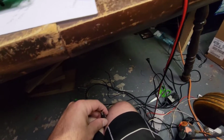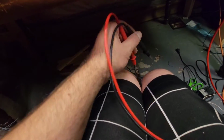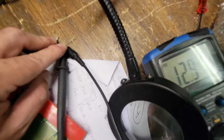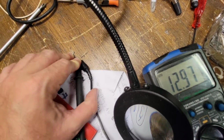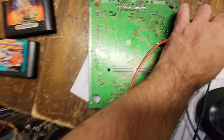Hang on. Let's end this theory right now. Let's get the multimeter on here. Let's just see. Do we have good power? This is going to be a pain in the butt, isn't it? Give me 2 seconds here. Well, it seems to me like I have good voltage, and I am moving this cable all over the place, and it seems good. So it's gotta be here. It has to be.